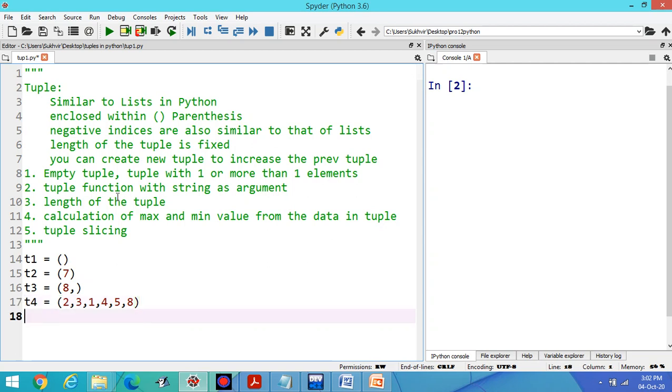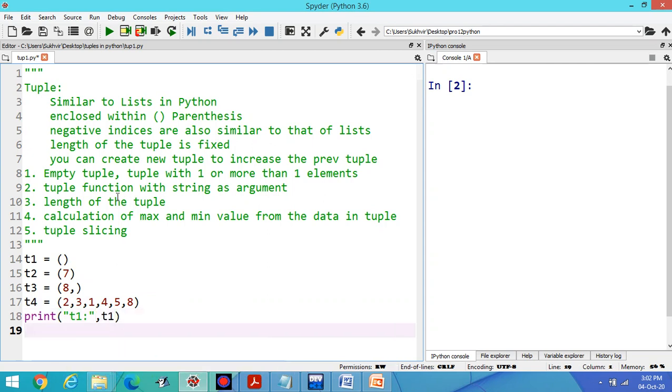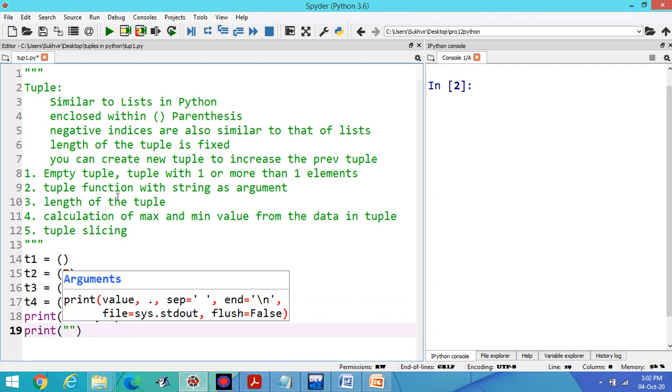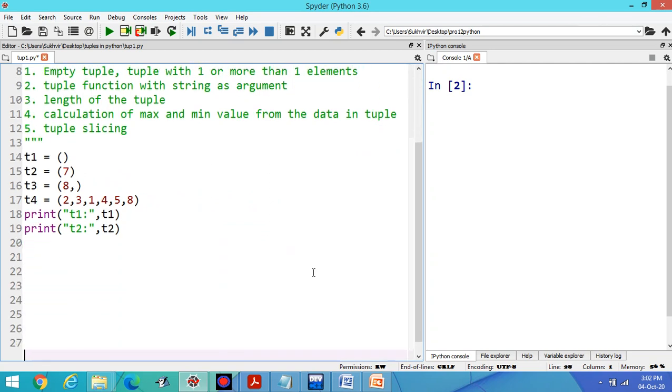Then print. Suppose I am writing here T1, that is the first tuple. Then I am printing T1 here. Then print similarly T2, that is the second tuple. Similarly, suppose I am printing the third and fourth tuple.